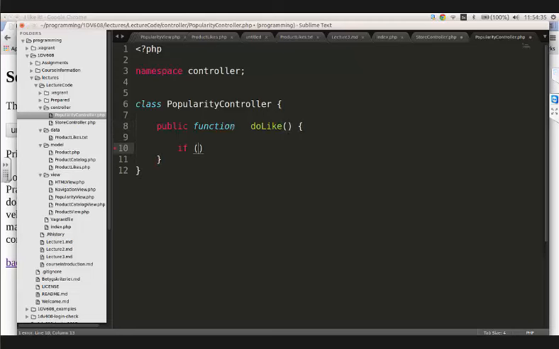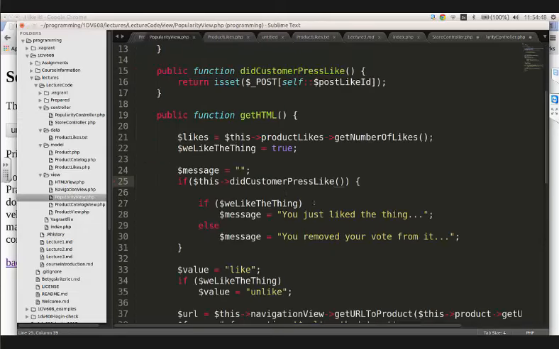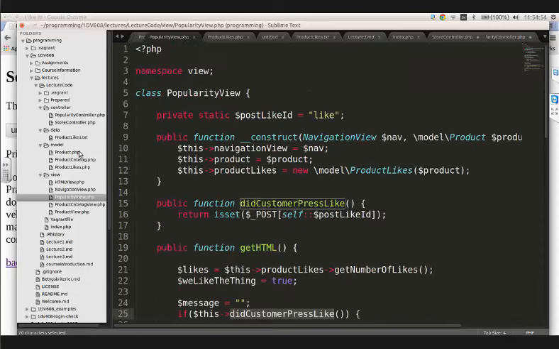Okay, so what happens here in the do like? If the user wants to like a product, then we should increase the popularity of that product. So we actually had did customer press like in the popularity view.